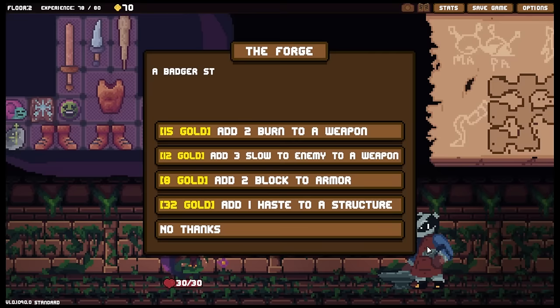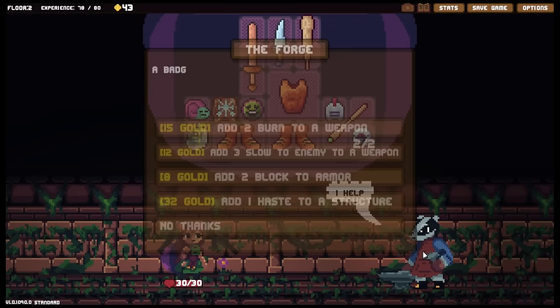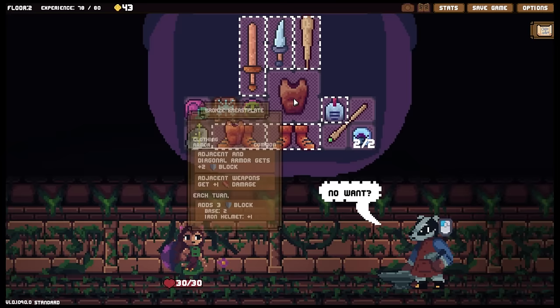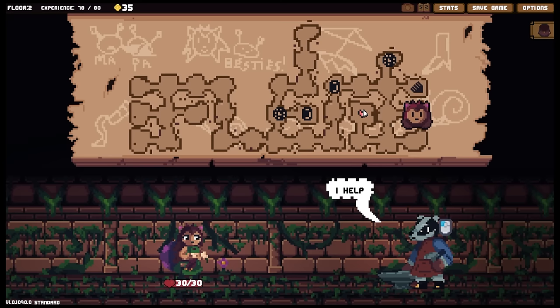Right, 2 burn to a weapon, 3 slow to a weapon. I think that is definitely what we're going to do. We now apply weak and slow with each hit of this. And also, you add poison and burn. Those two in combination are fantastically, fantastically powerful. I could add some block to armor, but I think I will avoid that, as this is technically clothing, and we might eventually be able to get some extra energy from this. That said, I could always add two block to this helmet, thinking about it, since that does have an upgrade slot. Sure. That's actually quite nice. Now it's got six block being added.